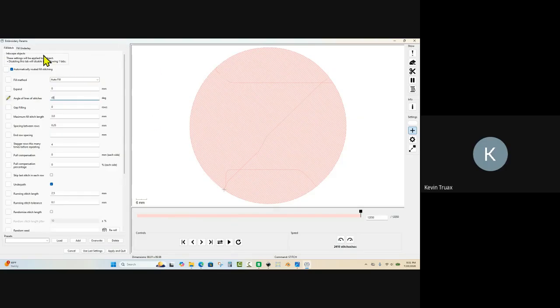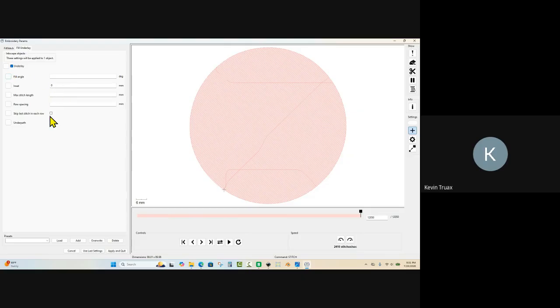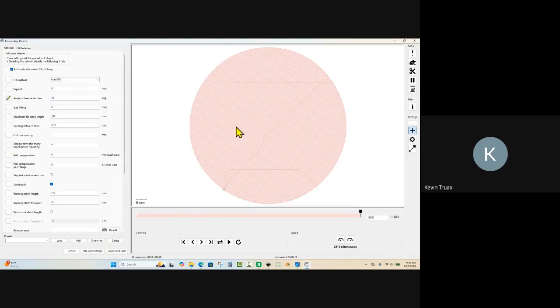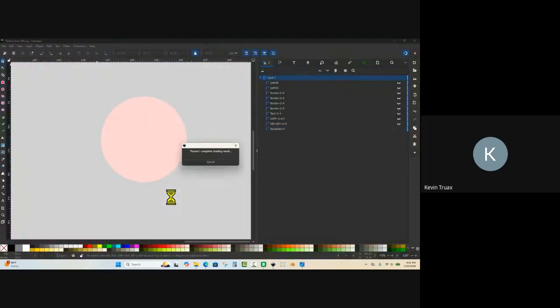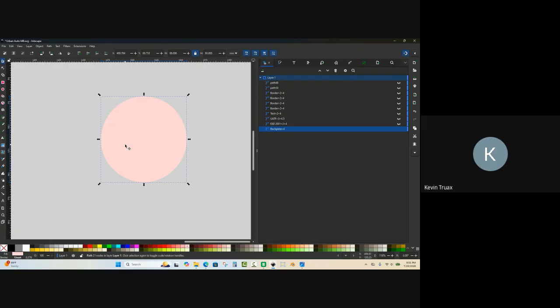And the big thing about embroidery is underlay. So we can have underlay if we want to. So there's lots of different settings. This will probably get the job done. But there's a bunch of other options that I won't go over. I'm just going to give you the quick and dirty version. So nothing visually happened in our workspace, but in the background, what happened is the plugin created an XML file that attached some properties to this particular piece of our design. So you probably didn't need to know that, but at any rate, that's what happened.